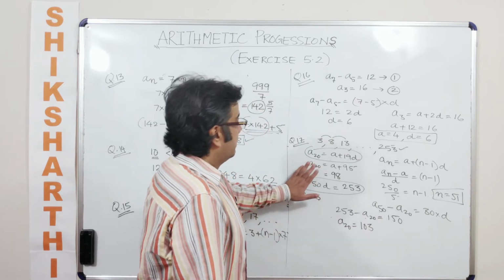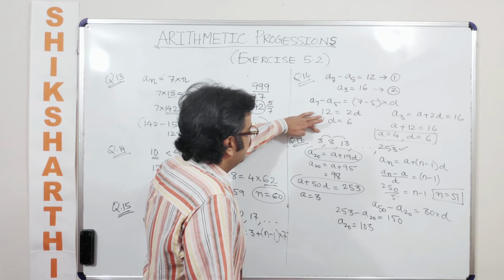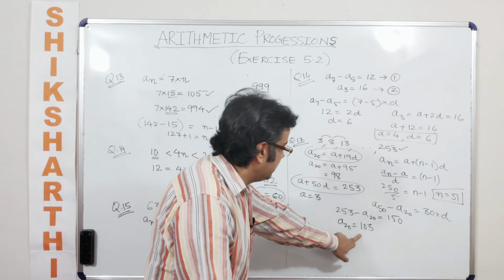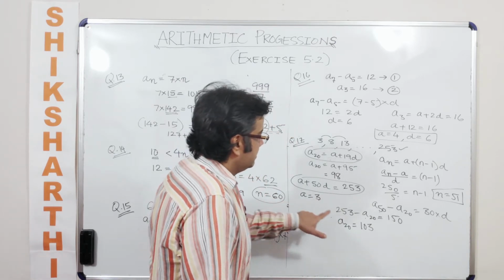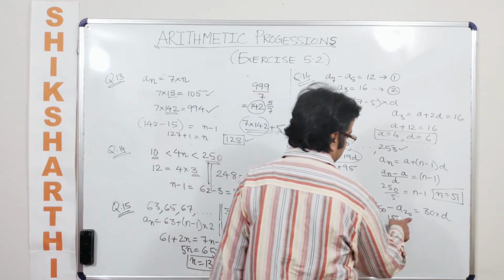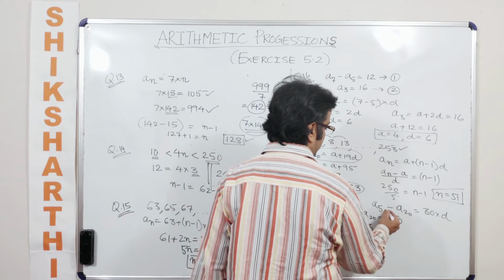Now why? If I had found the 20th term, knowing the common difference is 5, we were getting it as 98. How am I getting it differently? Let's see. When I say a50 minus a20, this is incorrect. Why is it incorrect? Because I am talking about the 51st term, not the 50th term.